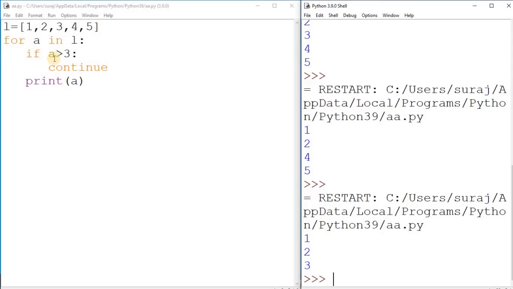So in this way it is not just that you can skip 1 iteration, you can skip 2 also. It depends on the condition. Whenever it is true, that particular iteration will be skipped. Iteration means your particular step. So here I think you understood how to go with the continue in the looping. You can use it with the for, you can use it with the while. Whenever you use it, you put the specific condition, then it will work out.